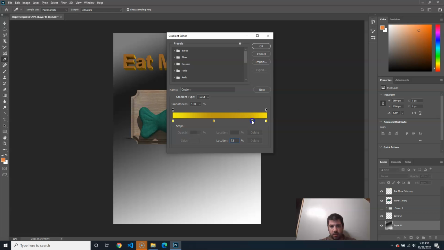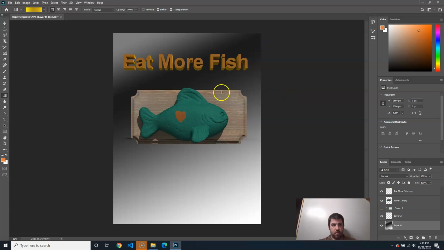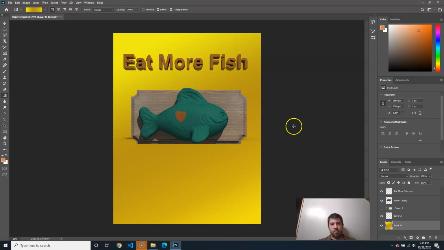I want to extend this a little bit. Let's say like that. Hit okay. Oh, okay, got to remake it apparently. There we go. That doesn't look great, but you get the idea. So anyway, I've now got these 3D layers. I got this 3D poster, and I could do more with it, but the videos are getting very long. So hopefully you got an idea of sort of how the 3D stuff works.